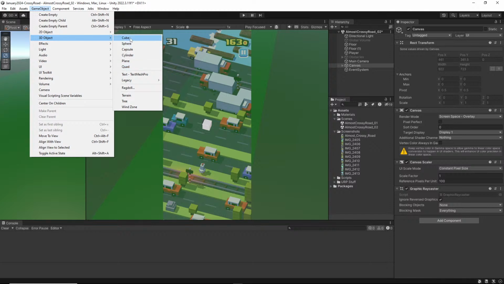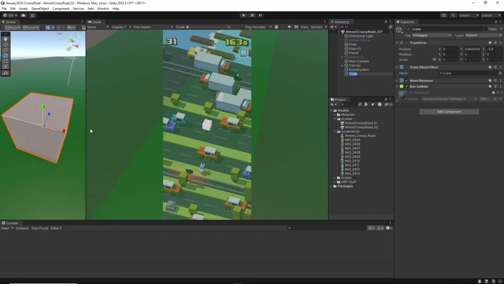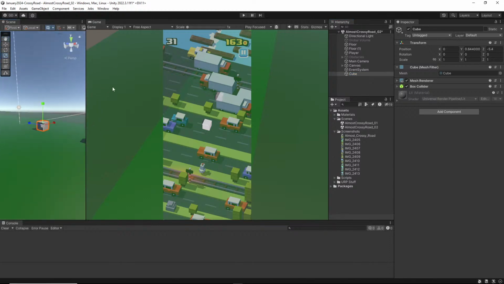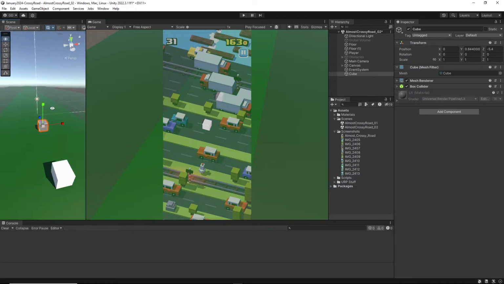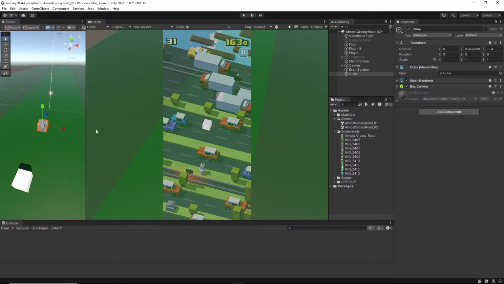Now we could do cubes. Cube, plane, or quad would be the obvious choice for what we want to do if we just want a flat space. Cube is probably okay. These are definitely cubes. You've got a little bit of raised ground. So let's start with that. Let's start with, we've got a cube. And over here, I'm just holding down Alt and left clicking to move around a little bit.